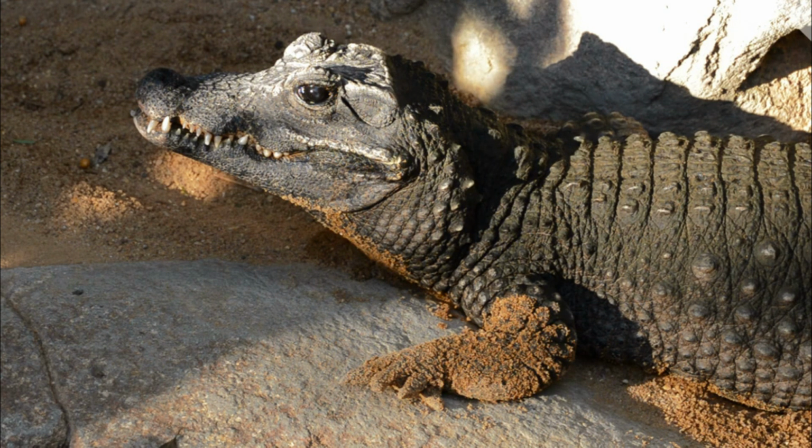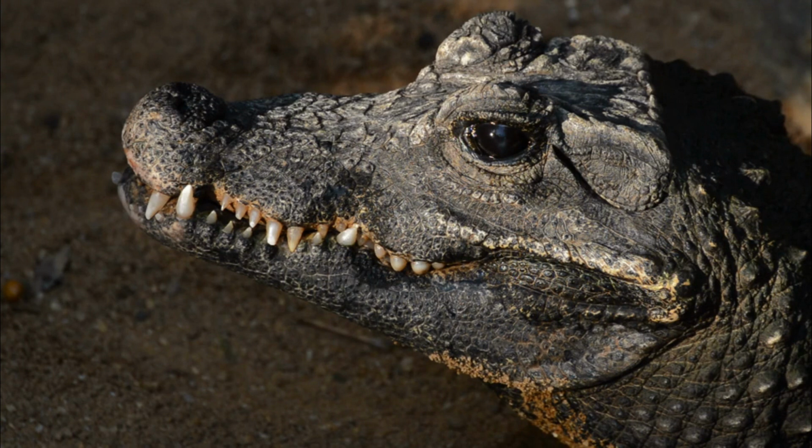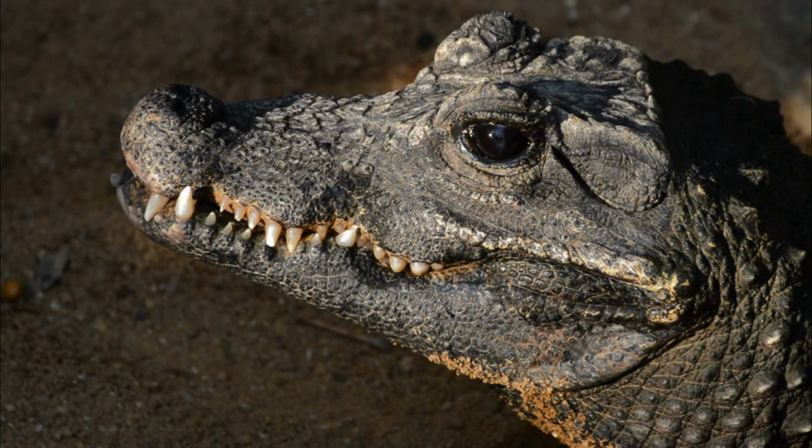Number 2. Climate change. Changes in climate patterns can have a significant impact on the dwarf crocodile's habitat and behavior. Alterations in temperature and rainfall patterns could affect water levels, vegetation, and the availability of prey, ultimately affecting the crocodile's ability to find suitable resources. Number 3. Human encroachment. As human populations expand and encroach upon the crocodile's habitat, there is an increased risk of conflict between humans and these animals. This can lead to habitat destruction, direct harm to the crocodiles, and sometimes retaliatory killings by humans.